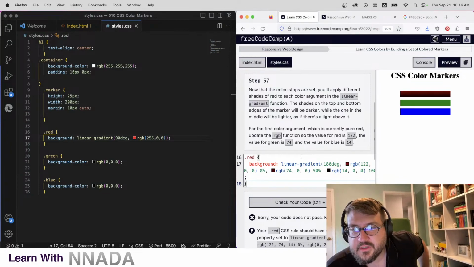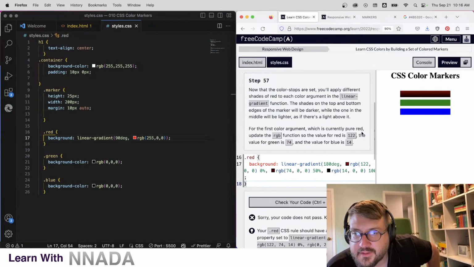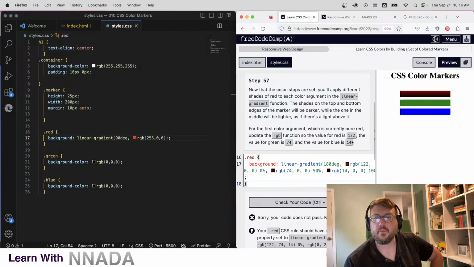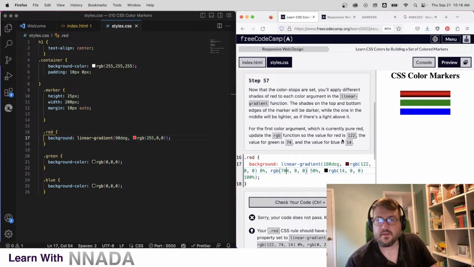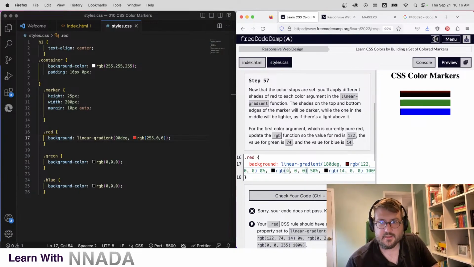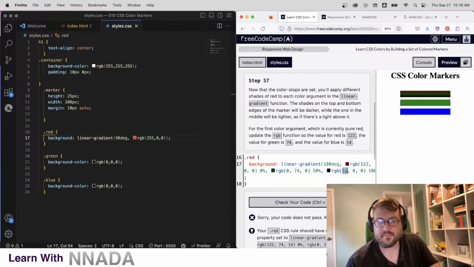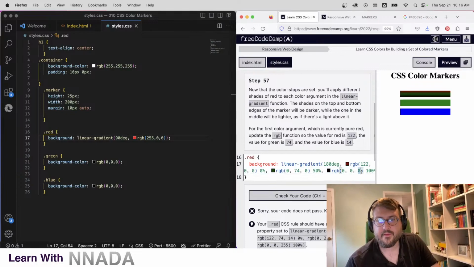Update the RGB function so that the value is for red. Oh, fiddlesticks. I didn't read it. I was too busy trying to just make stuff work. So it says, ooh, I like that. Make the green value 74, and make the blue value 14.